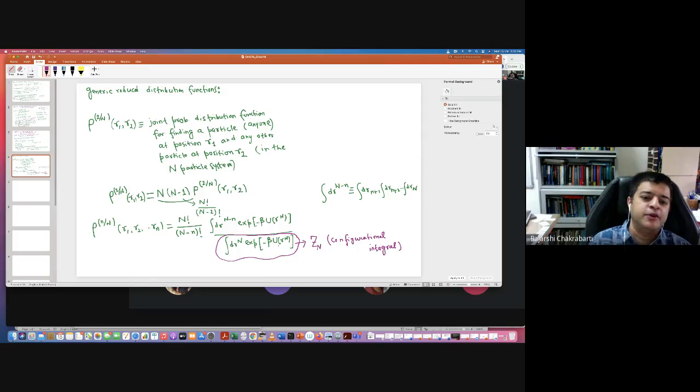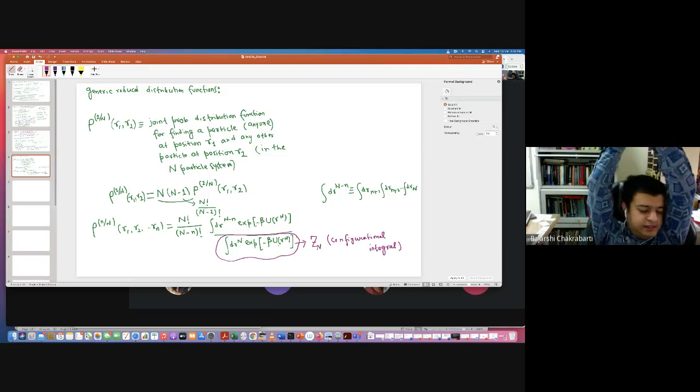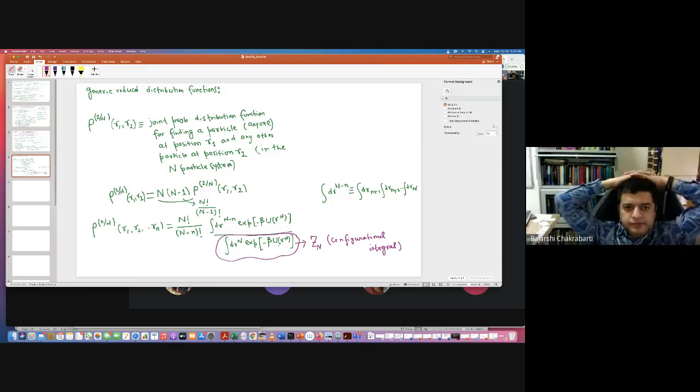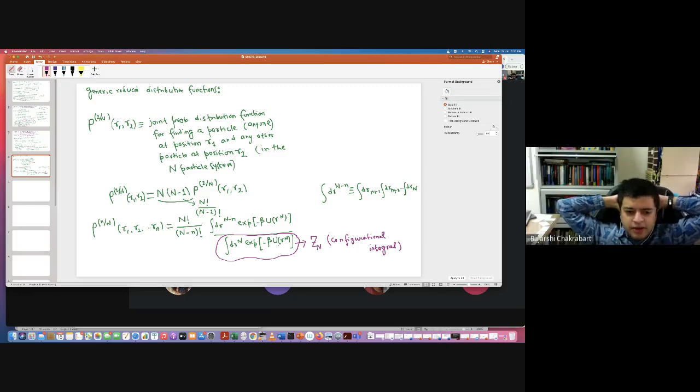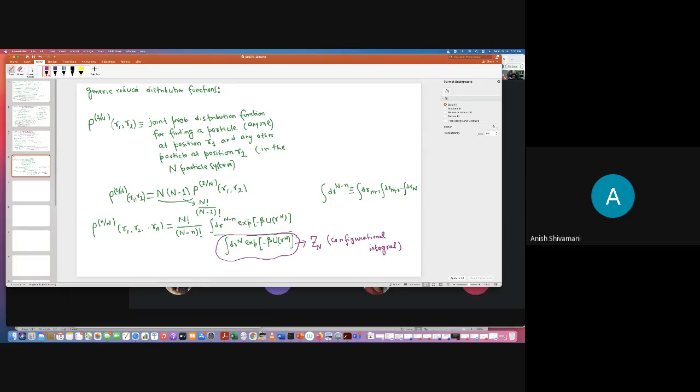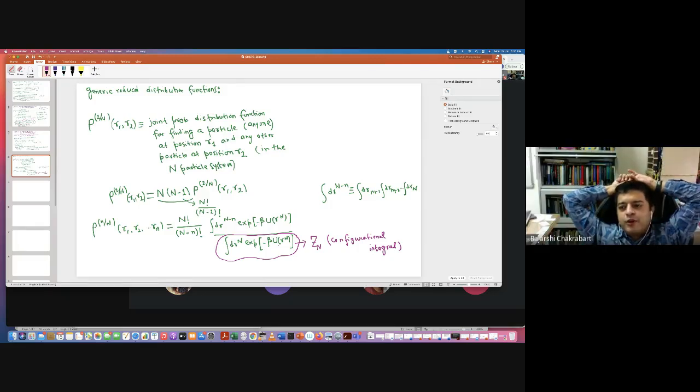Question. Somebody should answer. Kailash, what should be the value? One. If you cannot answer this, then I have a problem. Anish? U potential is 0, right? Because there is no interaction. So e to the power 0 is 1. But then you have to integrate this. You have a given volume. Each integral will give you V. If you cannot answer this, it is a problem.